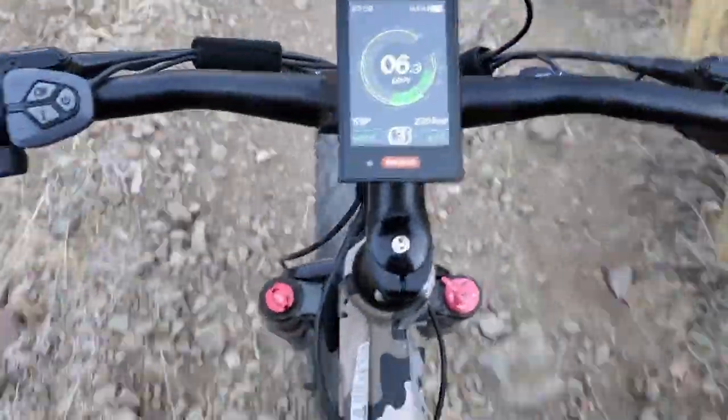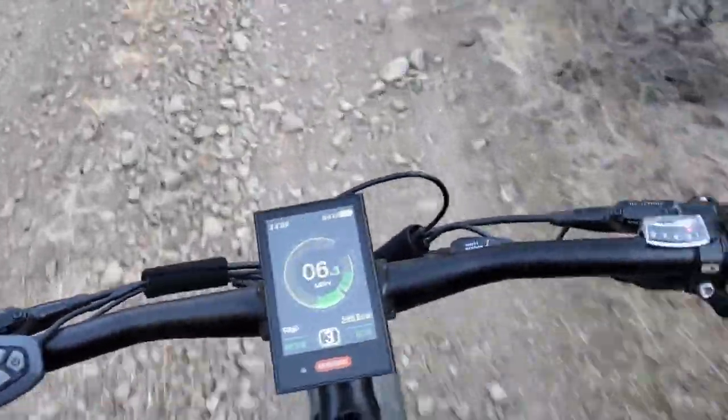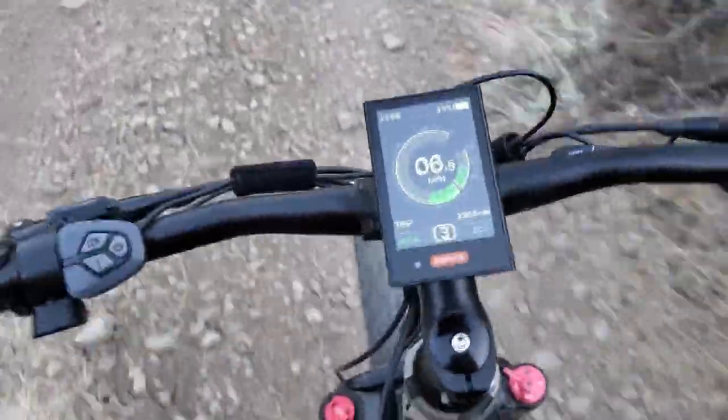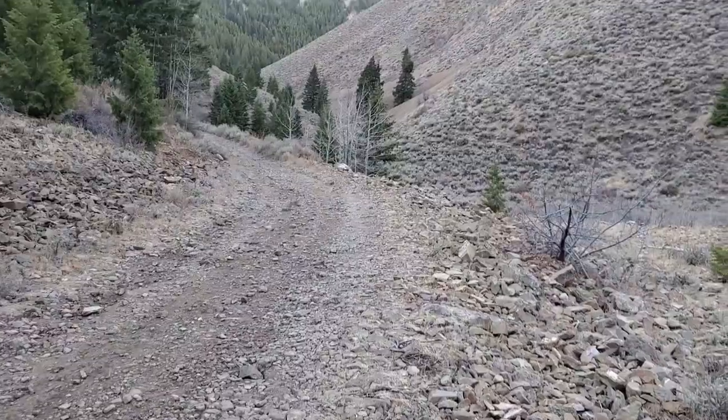I am finding that being in gear 3, which you can see in the middle, which you adjust right here on the side up and down, but sorry it's so bouncy guys, the road is rough, but gear 3 seems to be the right speed for me, where I can not only look but I'm most quiet. I'm not too fast, I'm not too slow. So it's working for me.